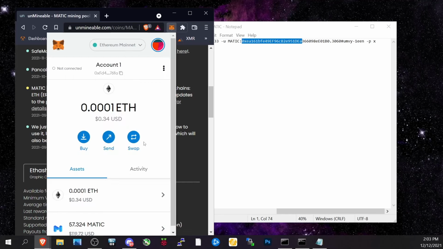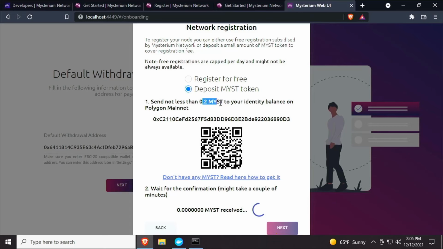So okay, you're going to need to copy this address right here and send at least 0.2 Myst that you just made. So as I showed you, with 2 Matic, you can get 7.5 Myst, which is more than enough. You could spin up a couple of nodes, or you could hodl it, or you could trade less. That's up to you. But it's only going to cost you like a day or two's worth of time, depending on how many cards you put on it in this method. I did not want to participate with Coinbase, so we got that now. And let me retype this and send it over, and then I'll show you how to finish setting up the node.